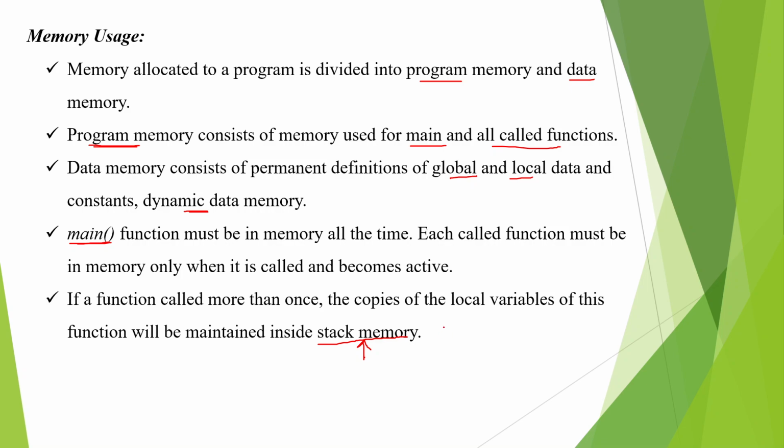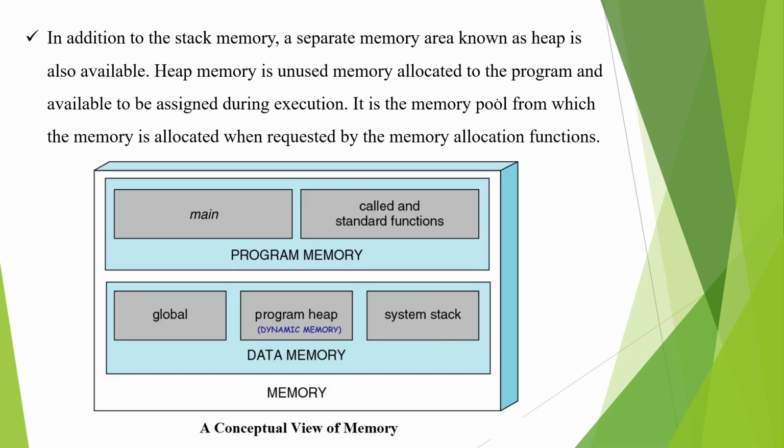There is another type of memory called heap memory. Okay, in addition to the stack memory, a separate memory area known as heap. హీప్ అనే ఒక memory area ఉంటుందమ్మా మన program కి allocate అయిన memory లో, and this memory is unused so far because we don't know how to utilize it, isn't it? Because we don't know how to utilize it, whatever program we have written so far, this heap memory was unused. In all those programs, this heap memory was unused.